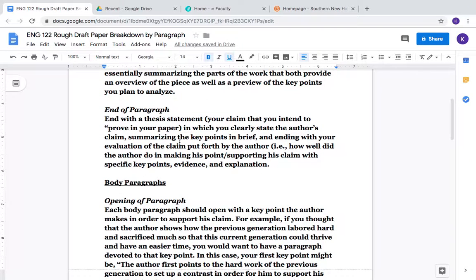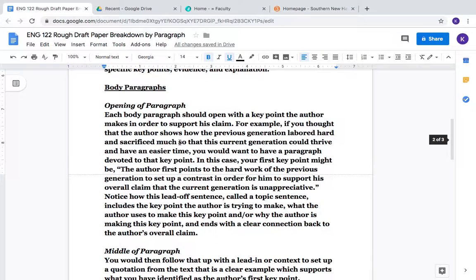Then you want to end the paragraph with a thesis statement, which is your claim, what you aim to prove in the paper. It is the sentence for which the rest of the paper exists. So, if you can't point to your thesis statement, you should stop, go back to your intro, figure out what it is. If it's missing, put it in, and then write the rest of your paper, because the body paragraphs exist solely to defend and develop the thesis statement. And the conclusion wraps up your argument, which is an argument in favor of the thesis statement.